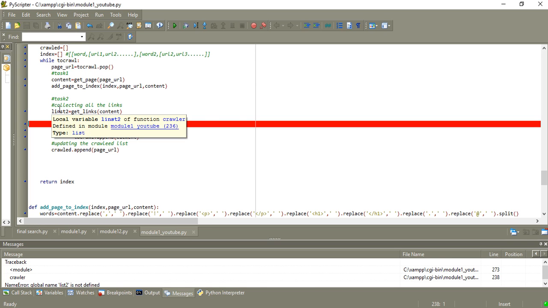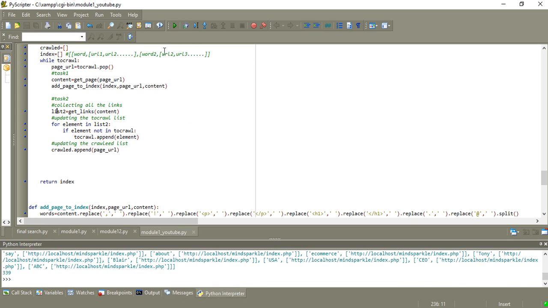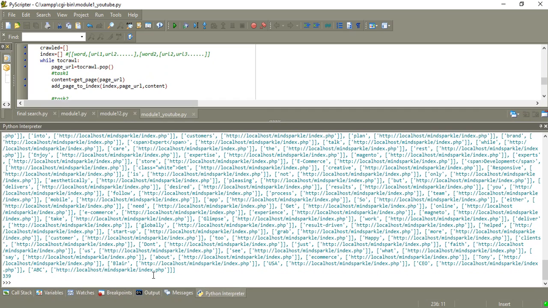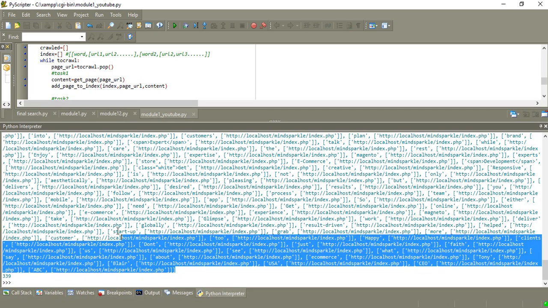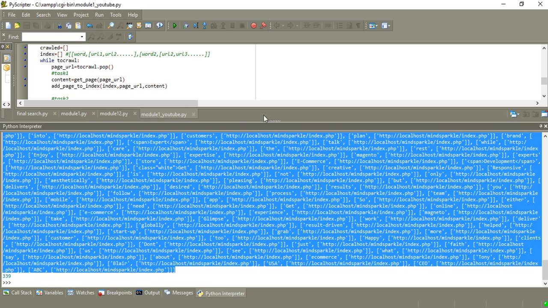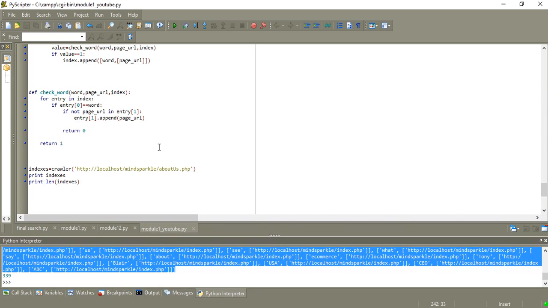It is list2, because we're checking inside list2. Let me expand it. So see, this is our content, and this is the index that the crawler function is returning, because that's what we are doing at the end here.